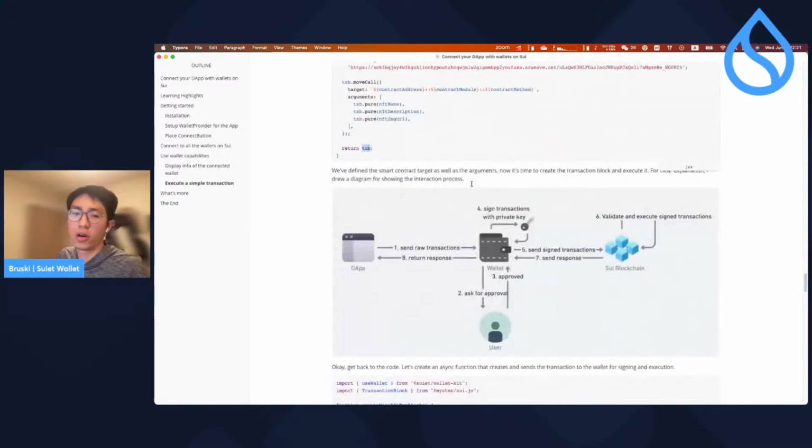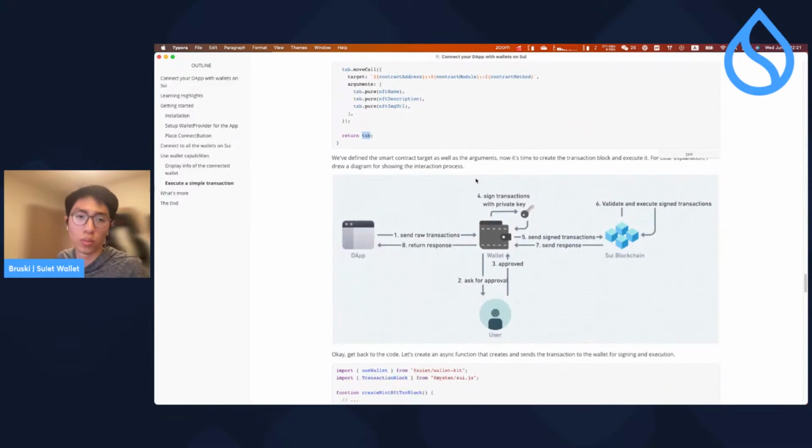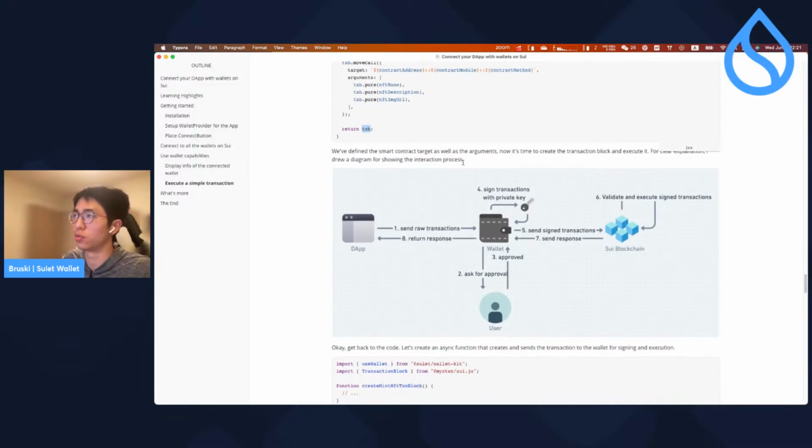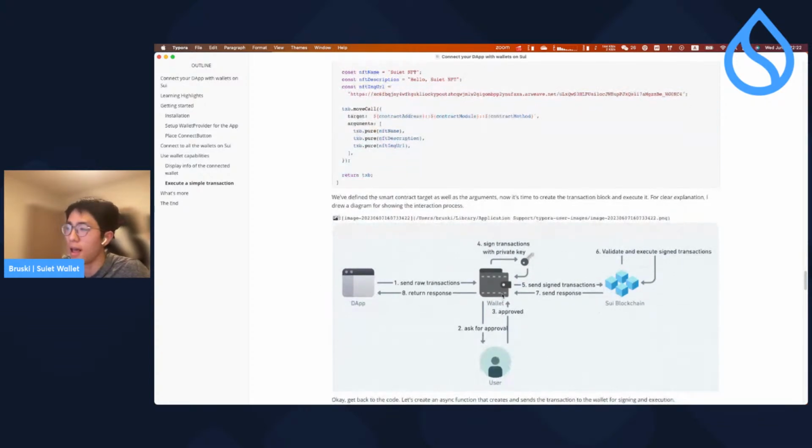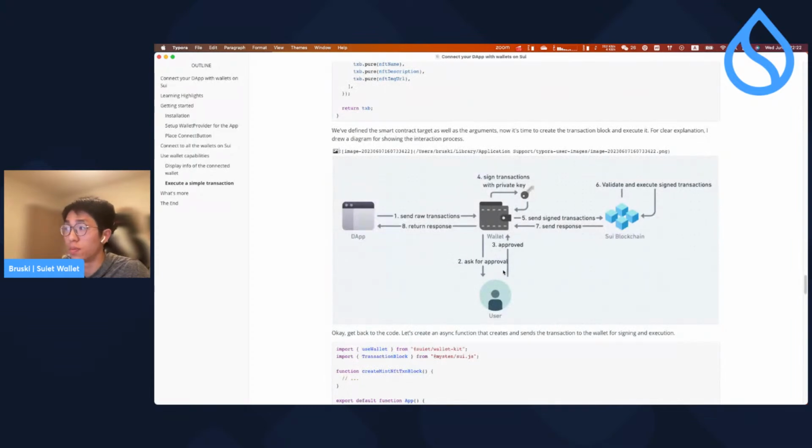So before we keep on writing the code, I want you guys to understand what will happen next. So I drew a diagram for showcasing the interaction process. So first, the DApp will send the raw transaction, which is here, to the wallet, and the wallet will ask the user for approval.